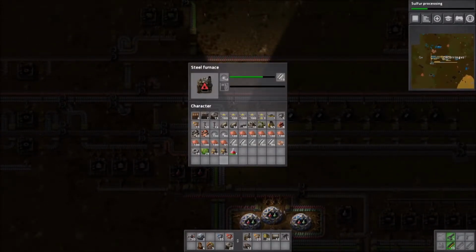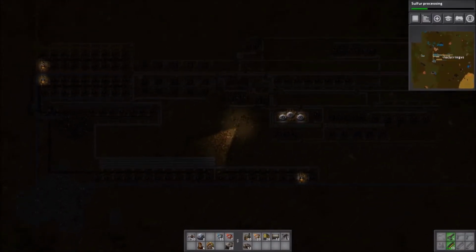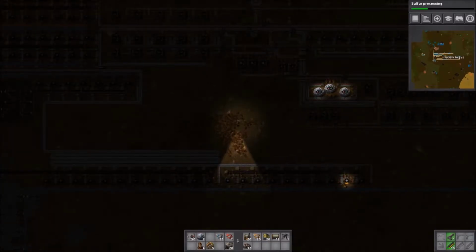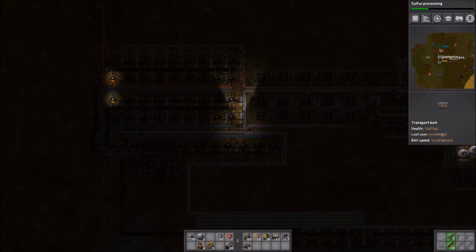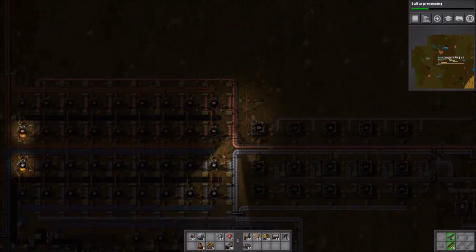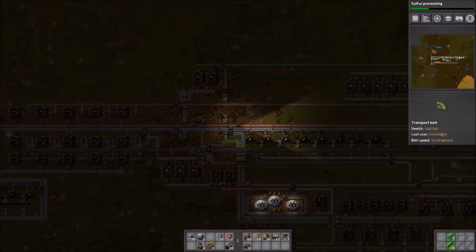Do we have any coal on us? No. So, this looks a little different. Yeah. So, I decided that our iron production was not enough, and that I needed to increase production. So, this is now what it looks like. I also replaced a lot of belts with red belts, so we can move around faster. But yeah, that's what that looks like.